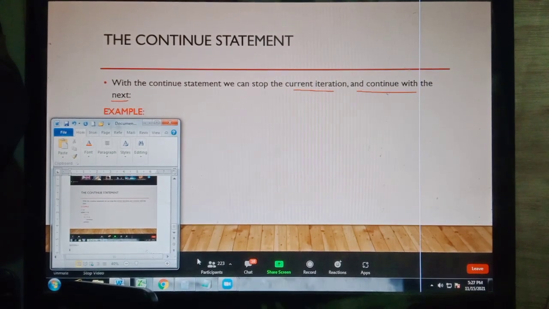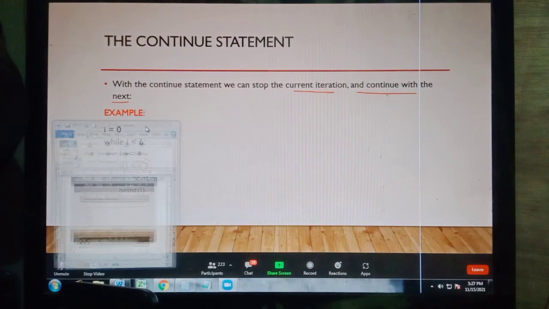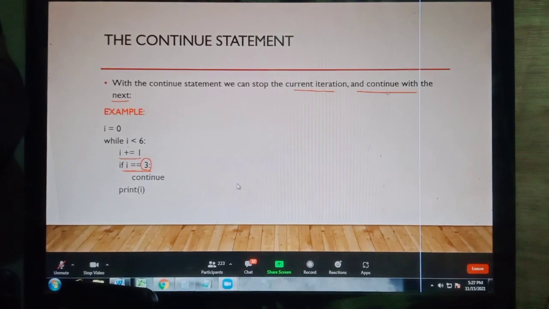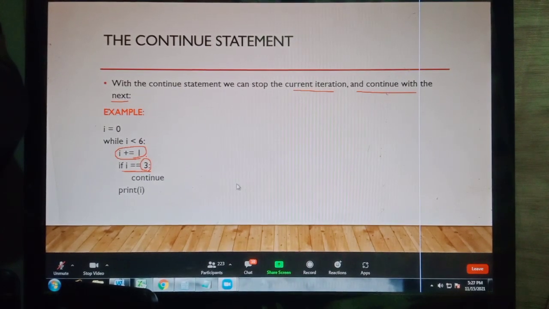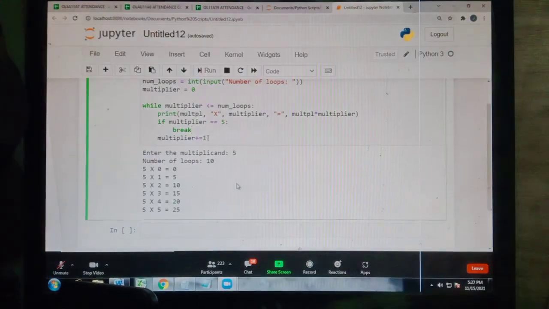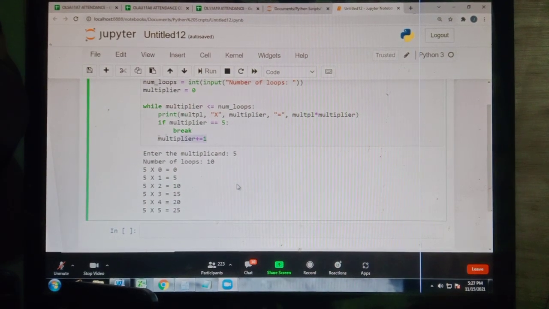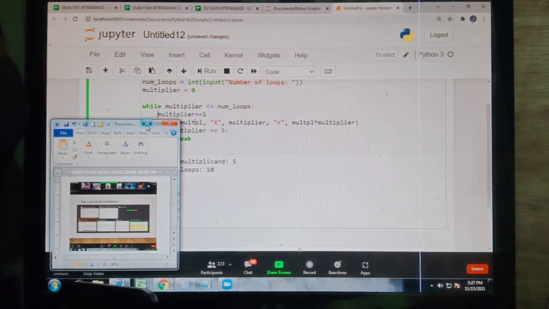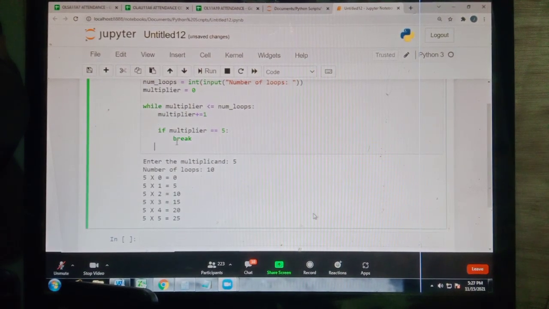Okay? And then also, kung mapapansin nyo, kapag gagamit tayo ng continue, kapag may increment, the increment should be on the first statement after ng while natin. Okay? So, kailangan nasa taas siya. Tapos, nasa baba yung pinaka-print function. So, nabaliktad lang, kumbaga. Okay? So, example, so dito, ayan. So, gagawin ko, itong increment ko, ilalagay ko sa taas after ng while loop natin. Tapos, yung print function, ilalagay ko naman sa baba. Okay?